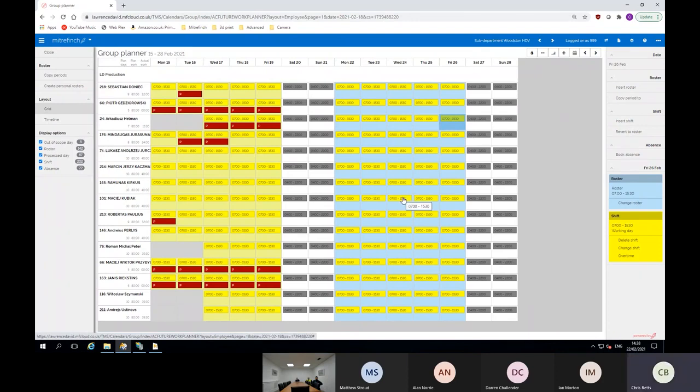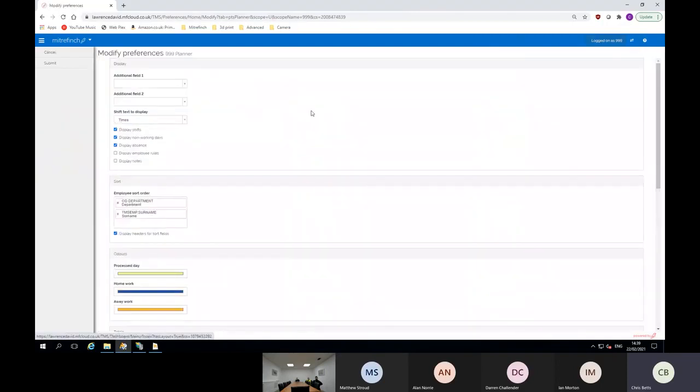One thing that you'll see in quite a few pages, and it becomes a little bit more relevant here, is the settings cog in the top right. So as a user logging in, you've got the ability to tweak some of the views that you have. There may be absence codes that aren't relevant and you don't want to see them, so you remove them from the availability on there. Or maybe you want to have things sorted in a different order. Within the settings cog, there's a number of things that you can play with here.